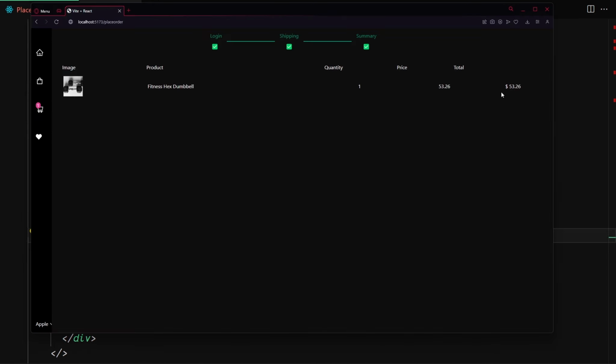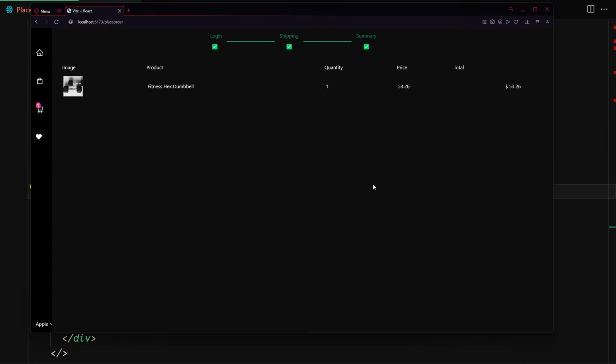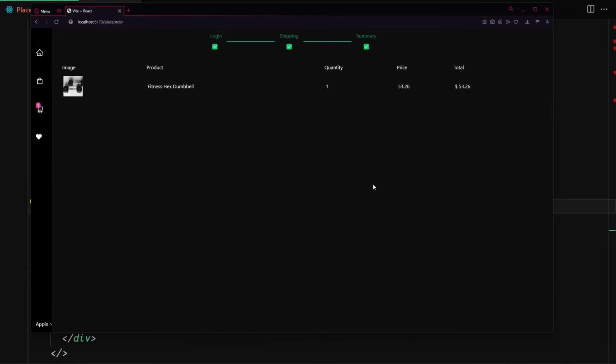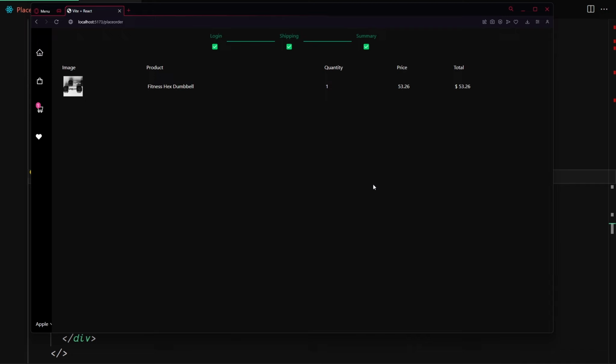Here you can see we are getting the total price and also this one as well, but why it's looking so weird, I don't know. I'm going to remove this one maybe, and also these ones. Now they're looking better. Okay, let's remove this empty space also, and they're looking better.